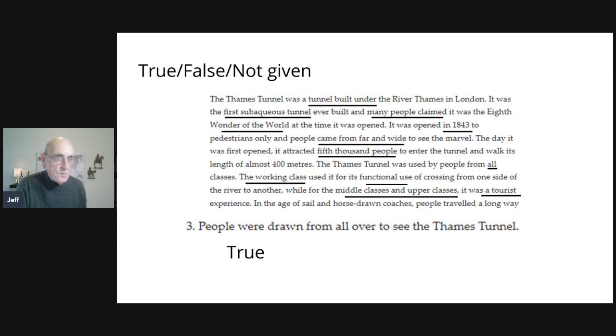I just encourage you to become aware of the different types of skills that you need for the IELTS exam. And when it comes to the reading section, identifying information is probably the most important skill. And then you have other things, time management. If it takes you more than 45 seconds, a minute at the most, to find the answer to a question, then it's time to move on.